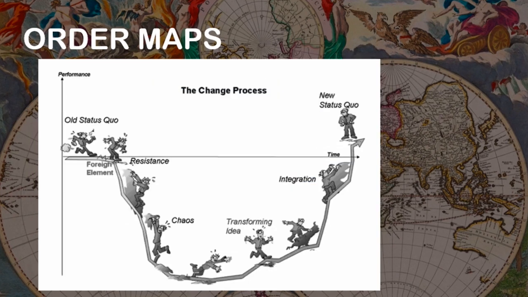Clients were given a map showing how stressful and energy draining the change process could be. Unfortunately, we quite often left people in the valley, unable to climb up to the other side. Forbes once reported that 25% of technology projects fail outright. 20 to 25% don't show any return on investment, and 50% needed massive reworking by the time they were finished.